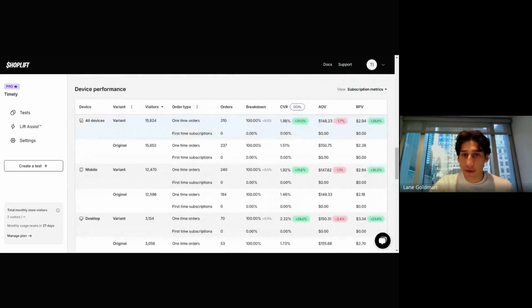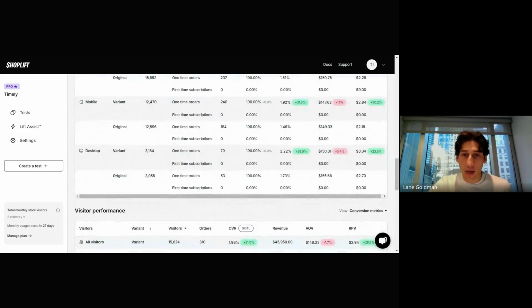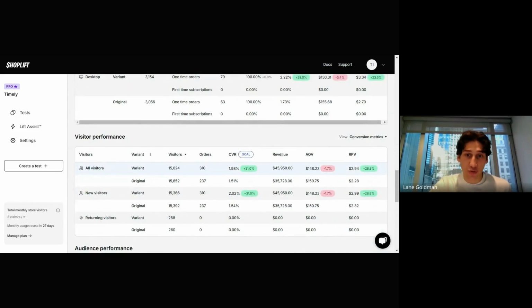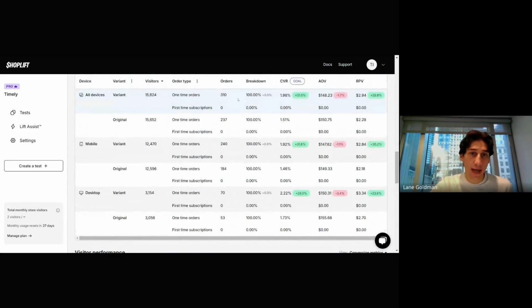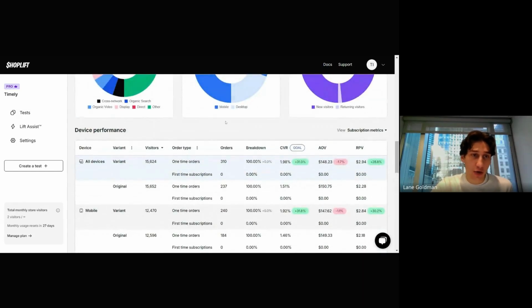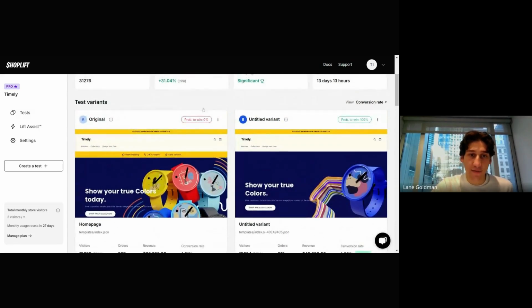So, last few things I'll call out here. One, we actually do have a direct integration with GA4. It's just a one-click sign in through the integrations page in the Shoplift settings. And then from there, Shoplift is just going to create audiences in GA for the A and the B. And then you can do any types of custom explorations or additional reporting on top of this stuff.